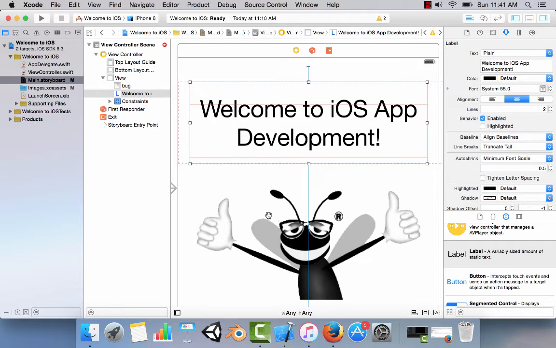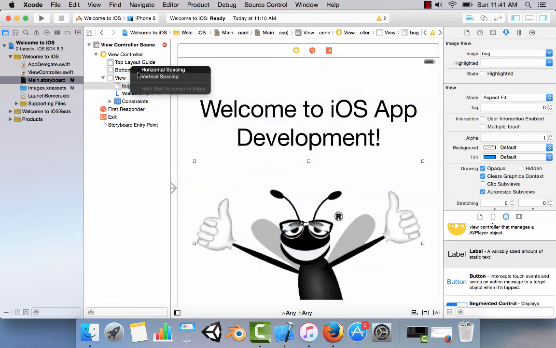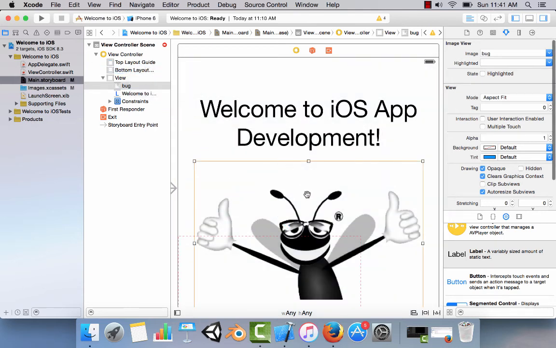Dope! And I'm supposed to do that to the image view. Now, the bottom part was not supposed to come. So the text is supposed to be on the top, and then the image, the picture, is supposed to align with the bottom. So I'm going to Control, drag to bottom, and hit vertical, and then that'll space as well. All right, so now I should be okay.